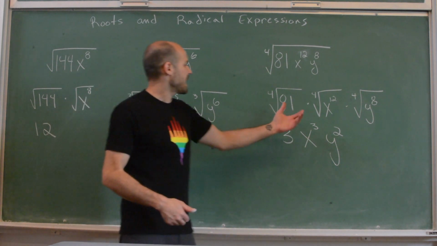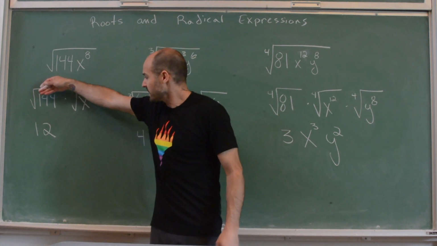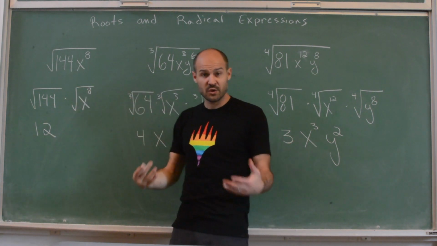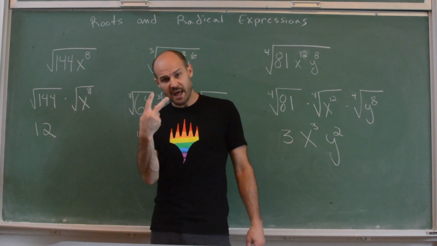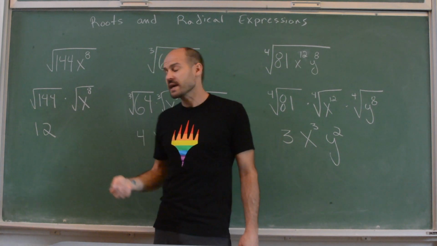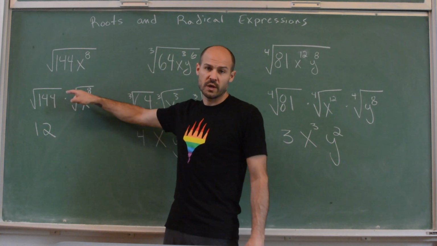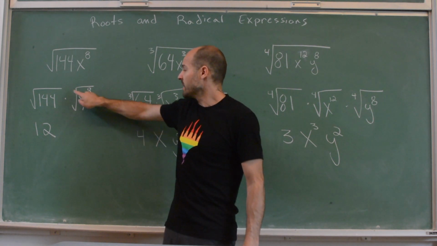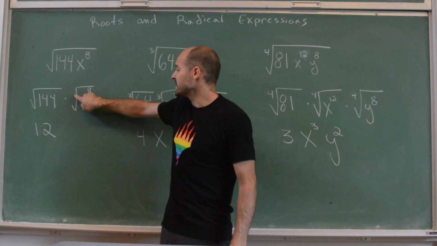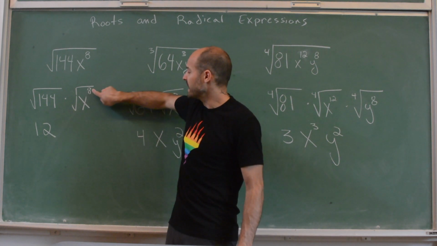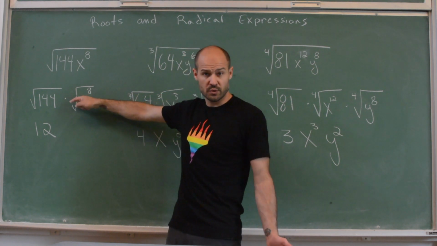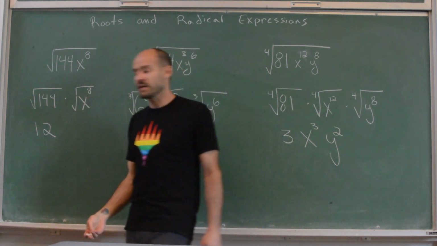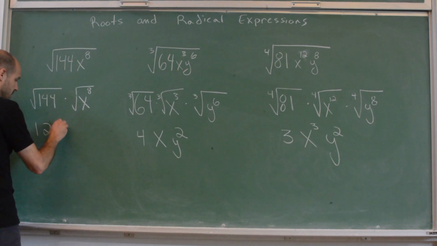The reason why we work backwards is because there's no index here. We don't have a number to divide by. But you'll recall there's an implied 2. We're taking the square root. We want to know what times itself, just twice gives us this value. So you can imagine a 2 here, and we're just going to divide the 8 by this imaginary 2, and we'll get a 4. So the square root of x to the 8 is x to the 4th.